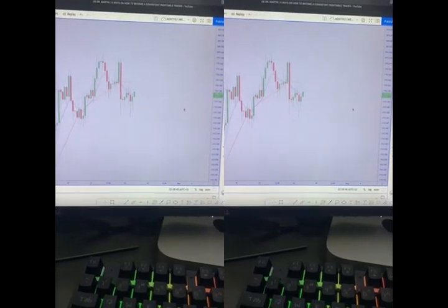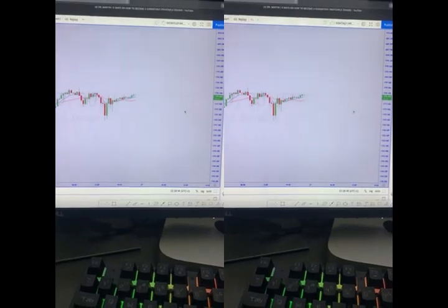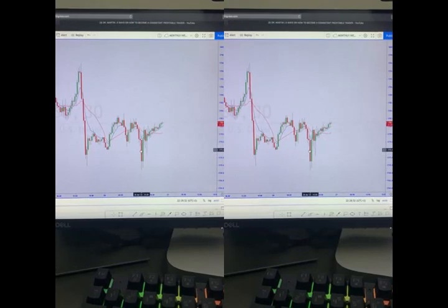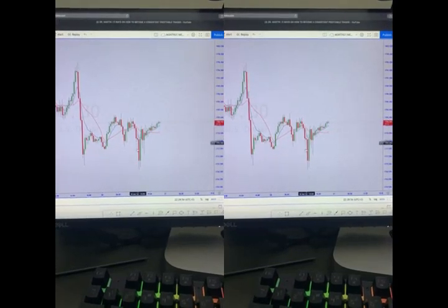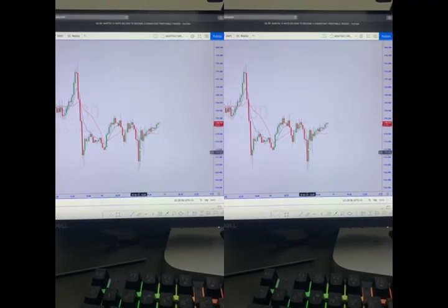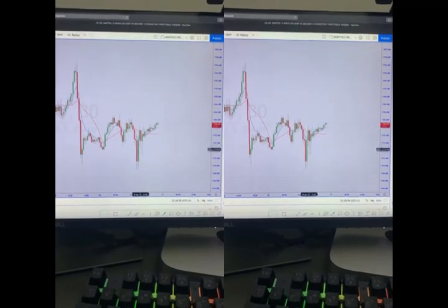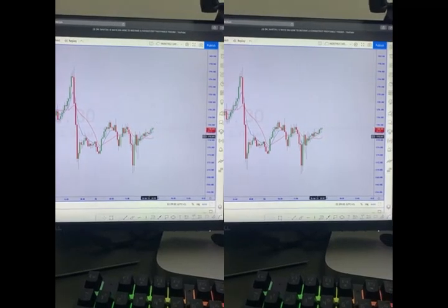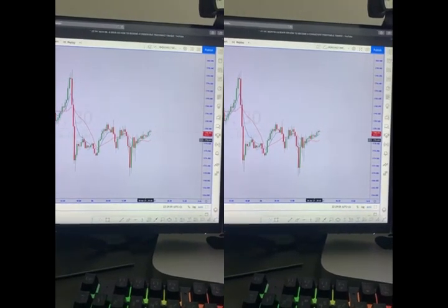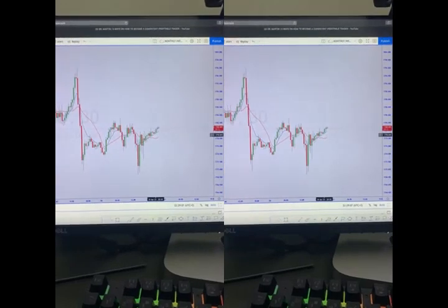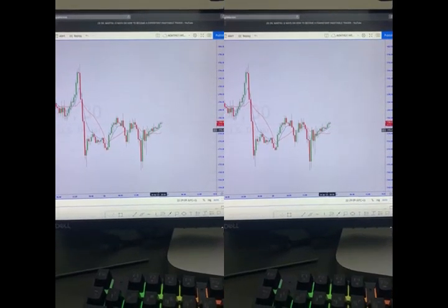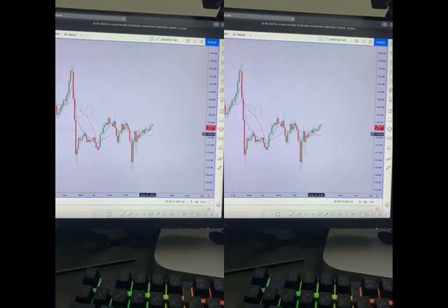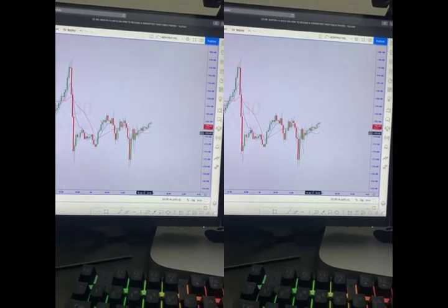pushing quite nicely. The trade was taken around about there. I think the entry was around there, and then it went down to pull back a bit, came back into structure, went into profits, came back to a little bit of a drawdown, and has been pushing up ever since. These are the things that you can use to trade in the markets.